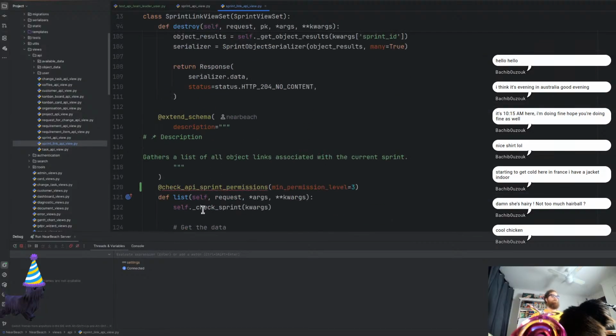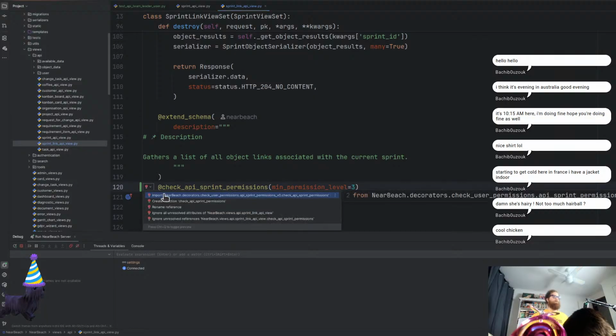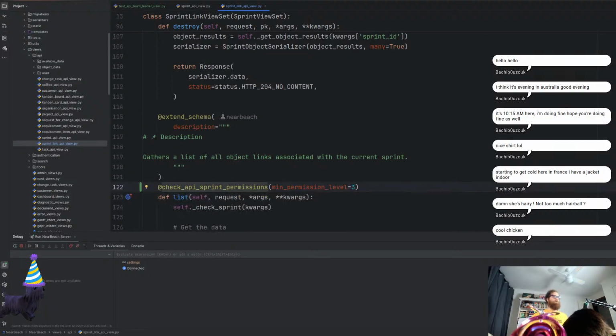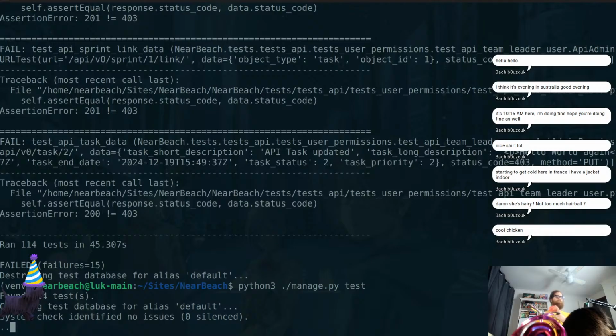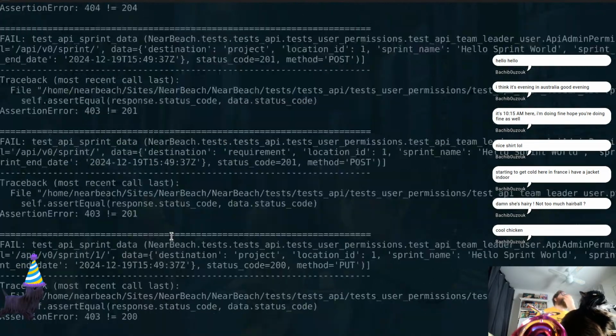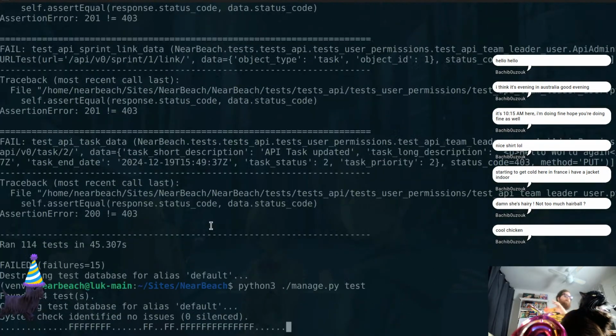We don't need to place it on that. Hopefully that will knock off a bunch of them. Maybe not. We'll figure out in a minute. I'm just going to cancel.